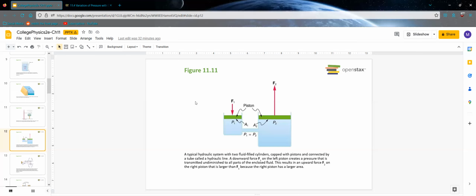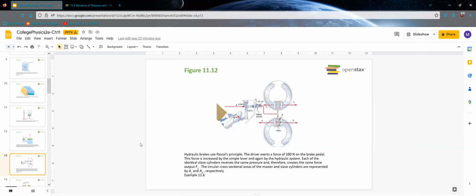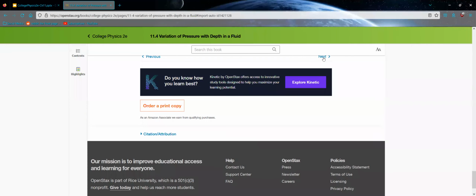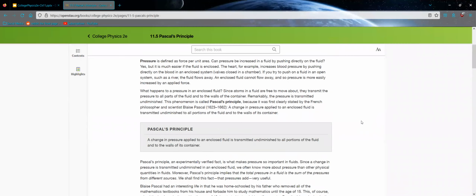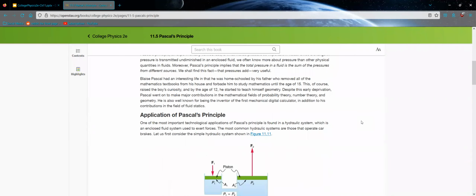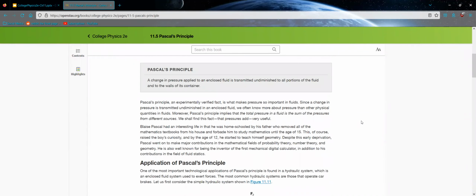You can get a lot of work done compared to the work put in when you build the system. That's kind of what I'm saying here. I'll skip over my blathering and we'll get to example 11.6. That'll probably solidify this conversation a lot better for everyone. Not Archimedes' principle, Pascal's principle.